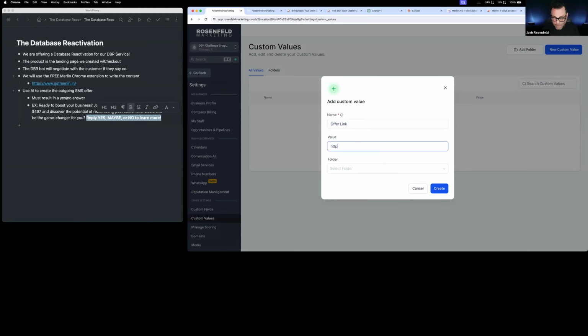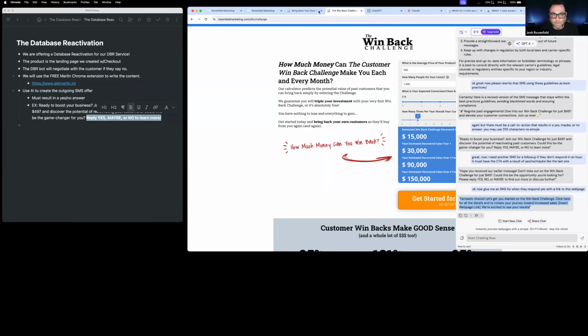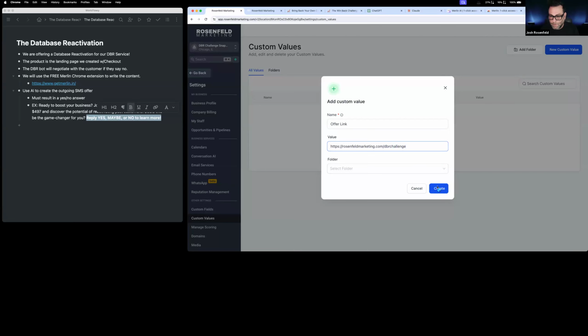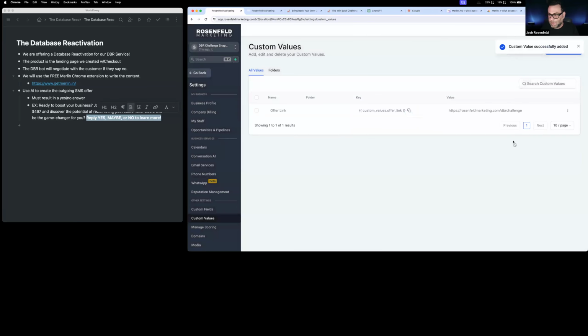And then this is HTTPS. You put your address in here, whatever it is. So I'm going to do this. Marketing.com/DBR challenge, I think is a direct link. Let me just double check. Yes. Cool. Great. So this will be blank in the snapshot, so fill it in with your address.